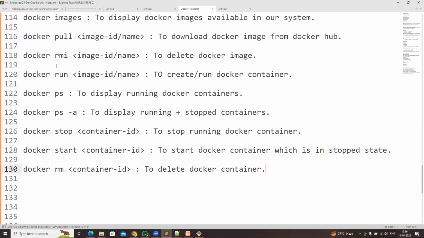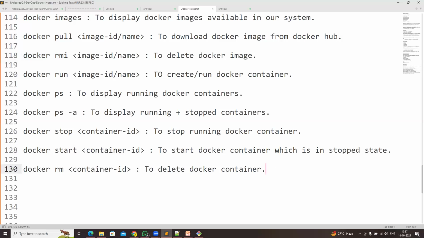The interviewer will ask you, what is docker rm and what is docker rmi? What is the difference between rm and rmi? rm will delete the Docker container. rmi deletes the Docker image, removing the Docker images. So rm removes the Docker container, and rmi removes the Docker image.